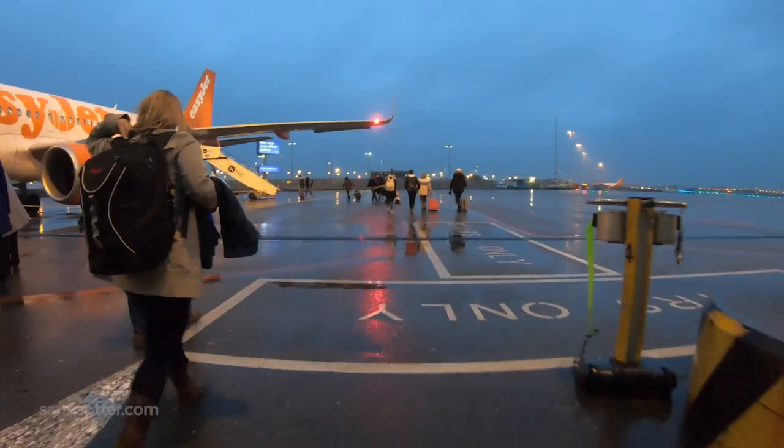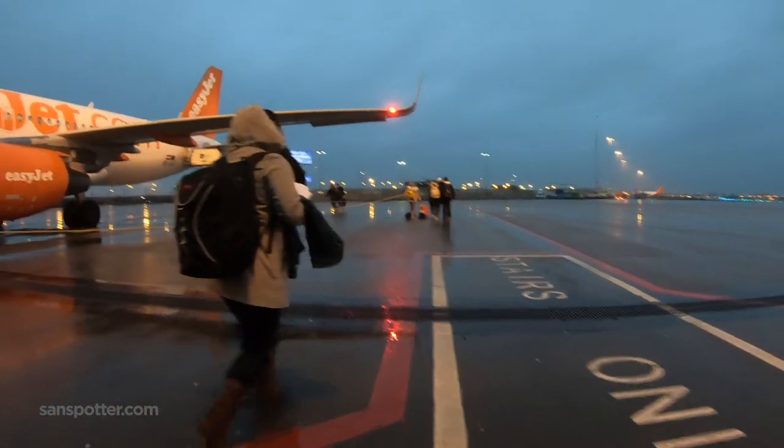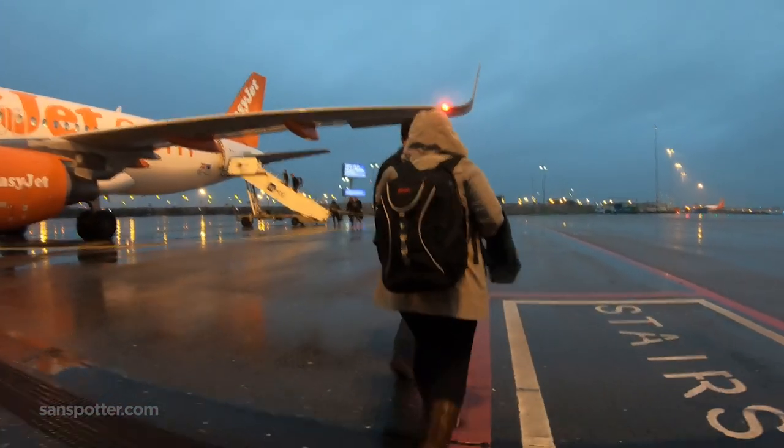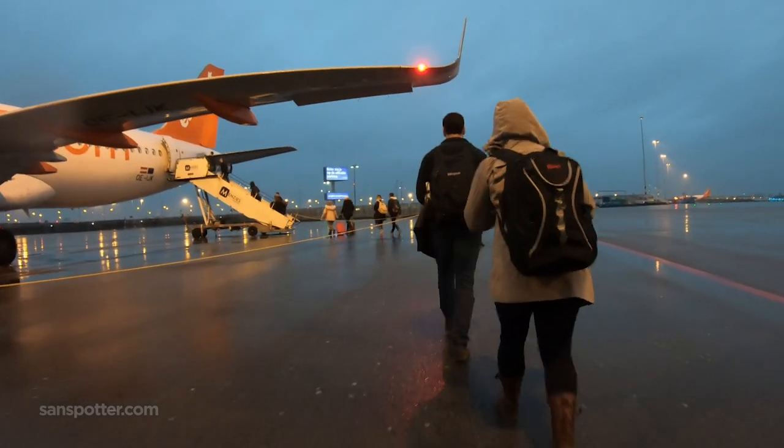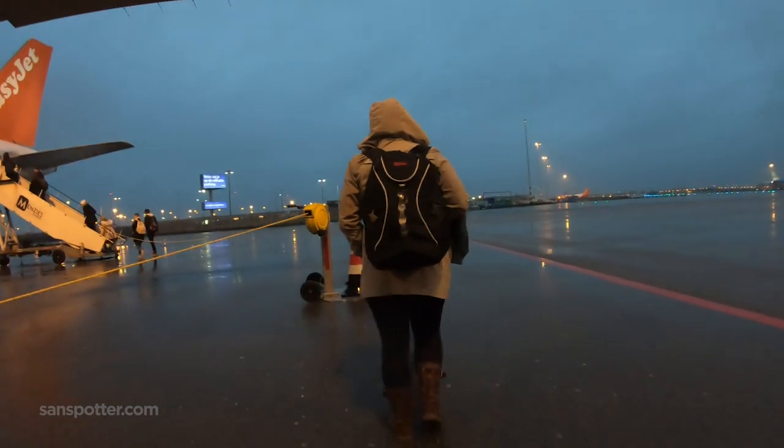Okay, well, here we go. Getting hit square in the face with bitter cold temperatures and driving rain during the walk out to the plane was the perfect way to augment a low-cost flight experience, in my opinion. But seriously though, I didn't mind at all, especially since I was seated in the rear section of the aircraft.